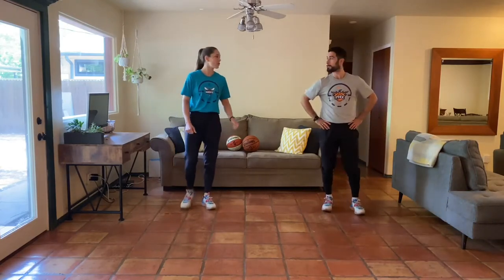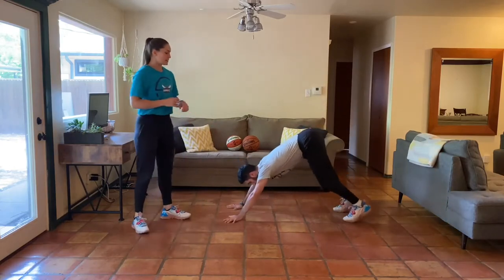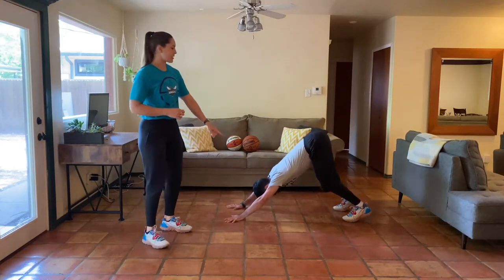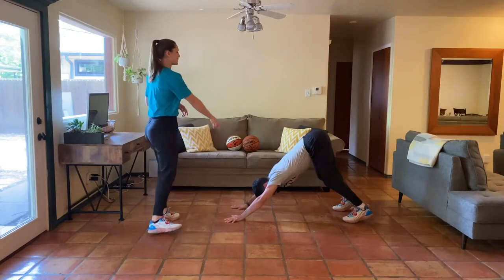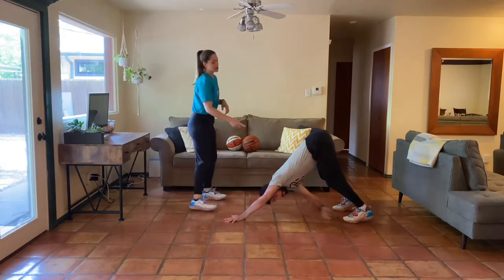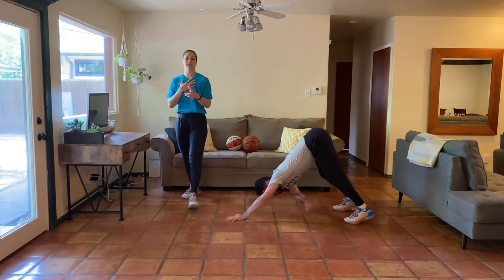Next up, we have our rotating down dog. Okay. So this time we're going back down to the ground here. We've got a soft bend in the knees. Okay. More than we did on the bear crawl as we reach opposite hand to leg here. So now we're rotating the upper body. Beautiful. And we've got 30 seconds on the clock.